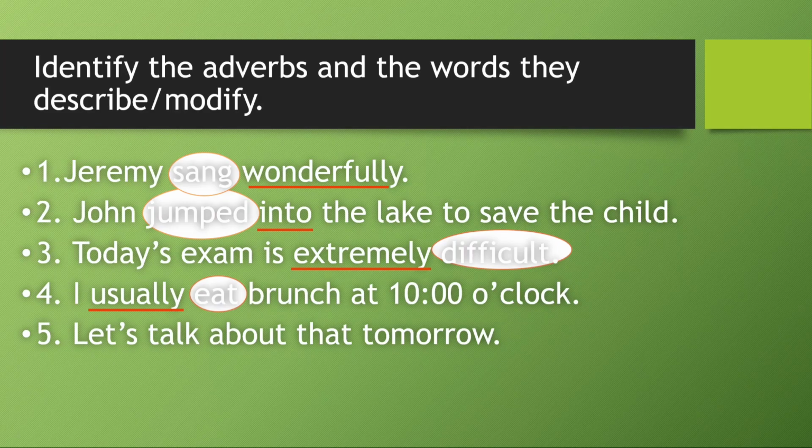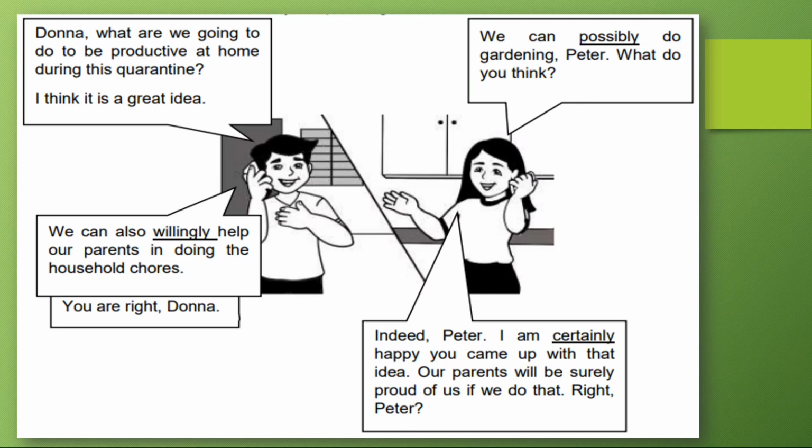Time is up. Which is the adverb? Absolutely. The adverb is tomorrow. Which of the words does it describe or modify? Correct. The verb talk. Do you remember Peter and Donna? They are friends who are staying at home because of the enhanced community quarantine. They want to be productive while they are at home, so they asked each other about activities that they can do. Let us find out the activities that they are planning to do.